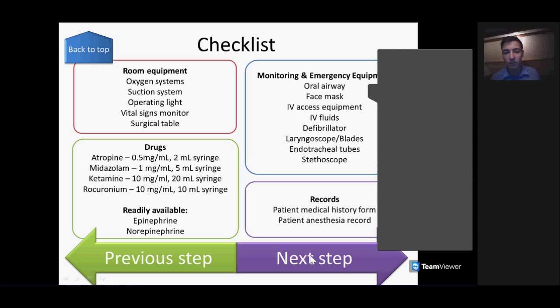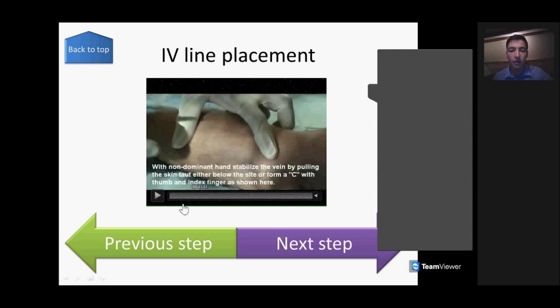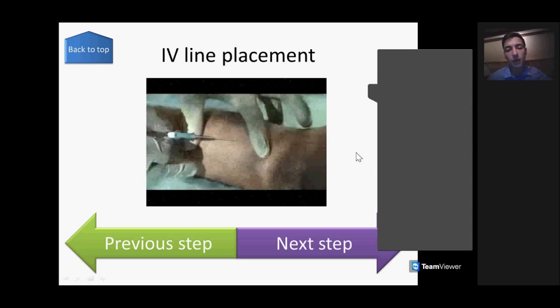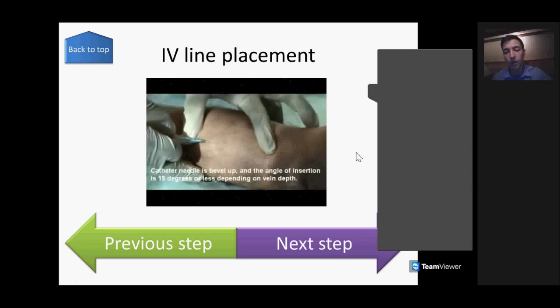This is basically just the checklist. You make sure you have all the syringes ready, and then you start with the IV line placement. You'll have catheters.